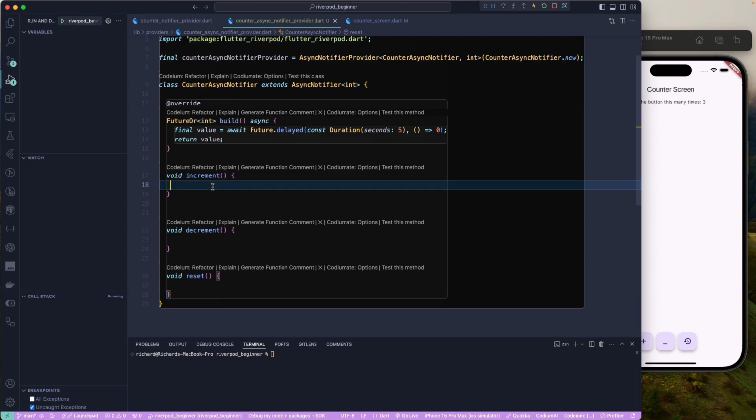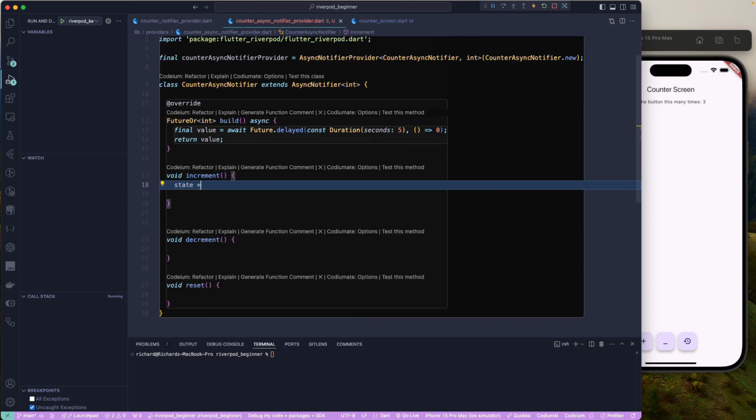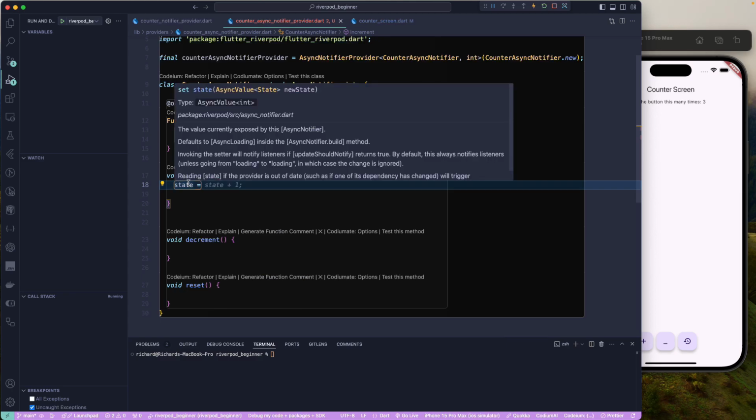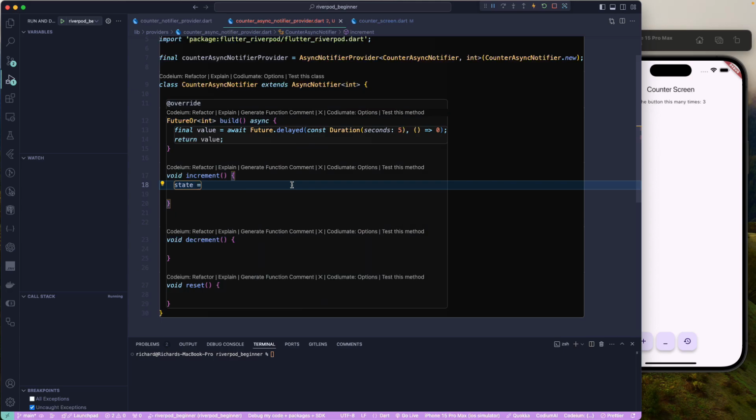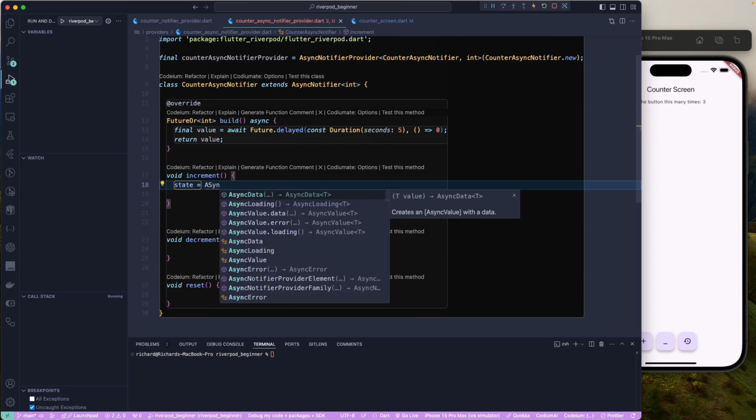Let's add the state over here, and this particular state will be of the AsyncValue. So there is a very good option from Flutter Riverpod itself that we can add this AsyncValue, like you can add the data, loading state, and also the error itself, right?